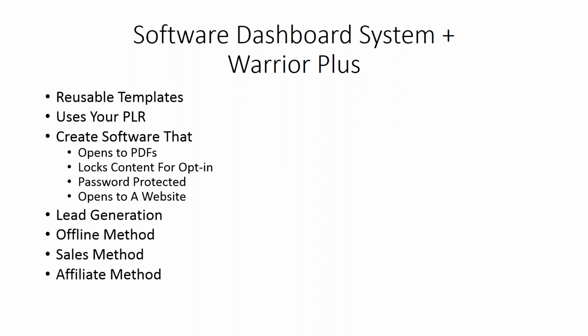Now, the affiliate method is really cool, and it is something that I haven't really seen a lot of people do. Now, it's a lot of work, and some of you may have seen me do it. One of the reasons I don't do it as much is because my daughter doesn't have time to do it. But here's what you're going to do with the affiliate method. Number one, you're going to find out early from a PLR affiliate. You're going to promote their product, but you've got to get it early. And sometimes it's hard to get people to give you the offer early. You tell them, hey, I'm going to be promoting your offer, and I need to get it early, right?